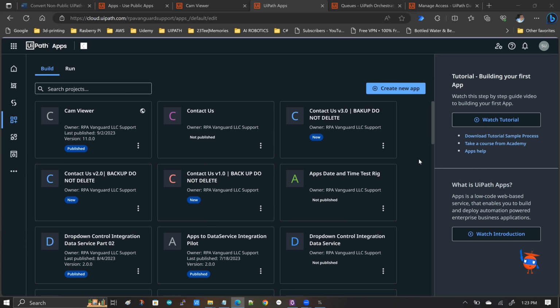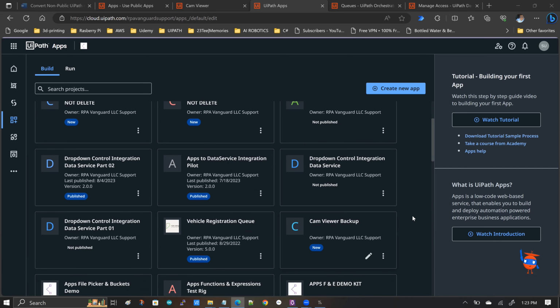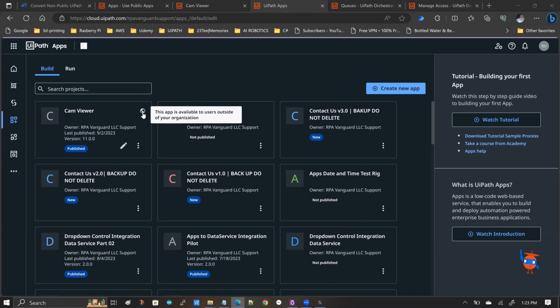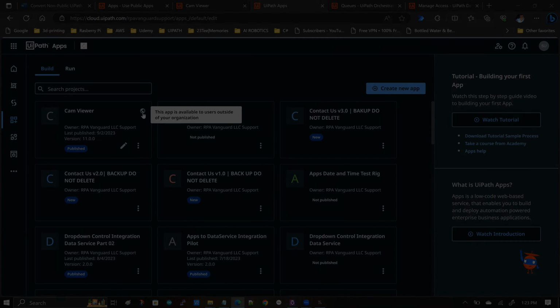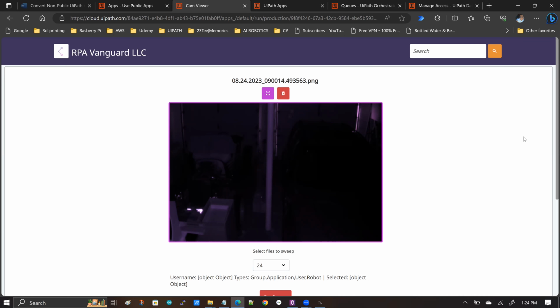In this session, we'll be talking about how to convert a previously non-public app into an app in the public domain. Let's get started. What I have here is an app that was previously non-public, which has now been made public for the purposes of this session. And at first, I thought that I'm going to create a simple app and demonstrate how to publish it as a public app.